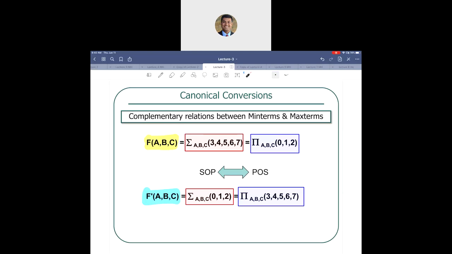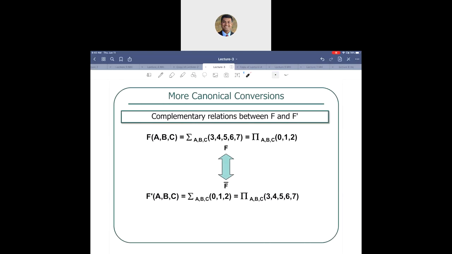Now, complementary relationship between minterms and max terms, that's kind of like the horizontal complementary relationship, but we also observe that there is a complementary relationship vertically as well. So we can list that out, showing the complementary relationship between F and F complement. So whatever goes here in terms of minterm numbers 3, 4, 5, 6, 7, the remaining goes over here, 0, 1, 2. And all of this is 8 numbers because we are dealing with a 3 input case in this one. The number of them may increase to 16 in total, so 0 to 15 and so on.